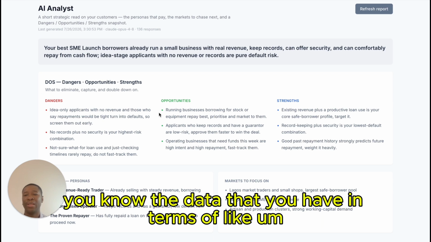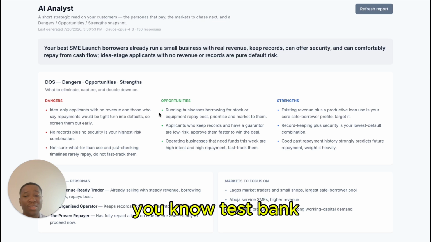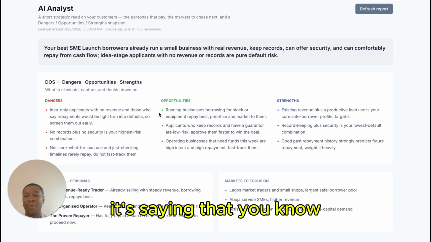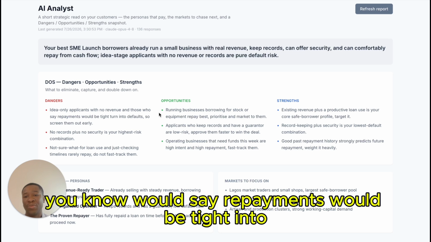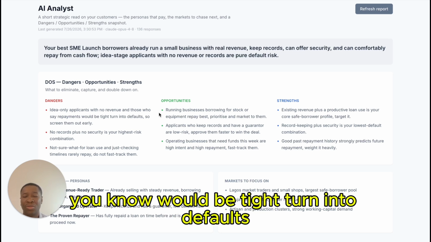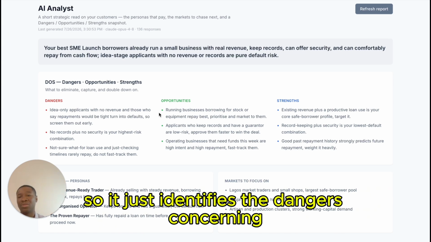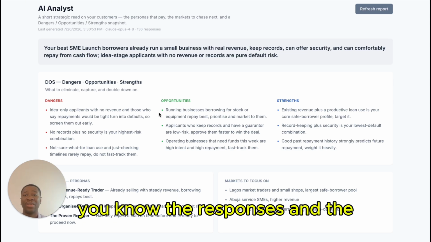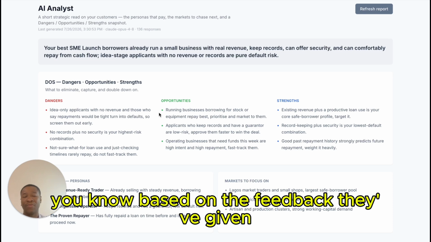For example, for this particular microfinance test bank, it's saying that applicants with no revenue would say repayments would be tight and turn into default, so screen them out early. So it just identifies the dangers concerning the responses and the clients themselves, based on the feedback they've given.